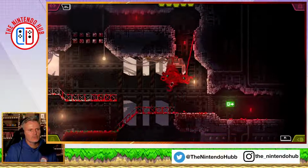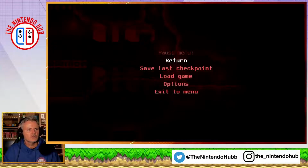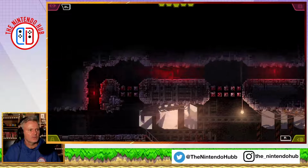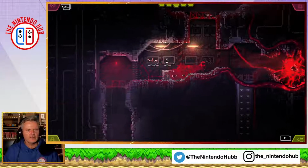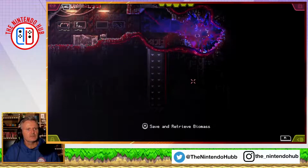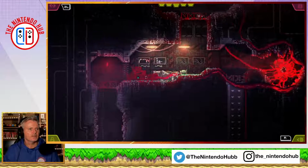If I press the other buttons here now, that's cool. No, it's just in case it brings up a map or something, to make sure I'm not going over the same areas too often. And I think I've done everything I can do there. I think down here was the way, but I can't. If I go back into this thing, save and retrieve biomass. No, I don't think I need to do that. Let's just pop down here one more time. Move this thing out of the way.